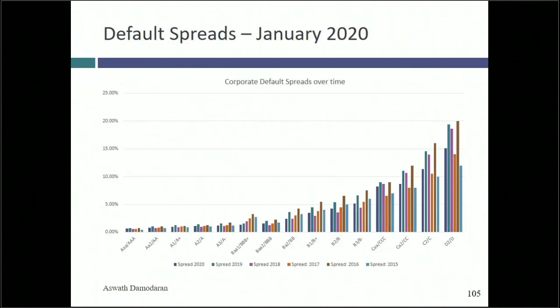Okay? So this actually shows you how default spreads have varied between 2015 and 2020. If you look at 2020, it was a very good year for spreads. Why? Because spreads all decreased, which was why if you're a bond investor in 2019, not only did you make a lot of money from interest rates coming down, but spreads came down as well. So in a corporate bond, remember, lower interest rates, higher prices, so default spreads can change. And that lower default spread in 2019 is going to play into a much lower cost of debt and cost of capital across the board for all companies.